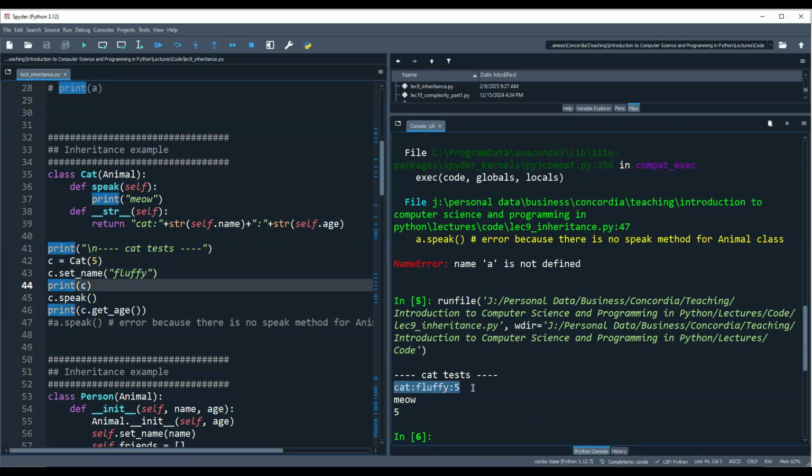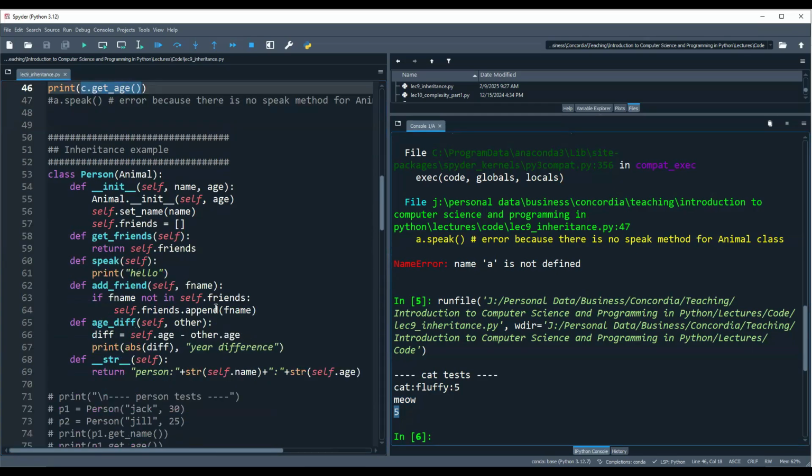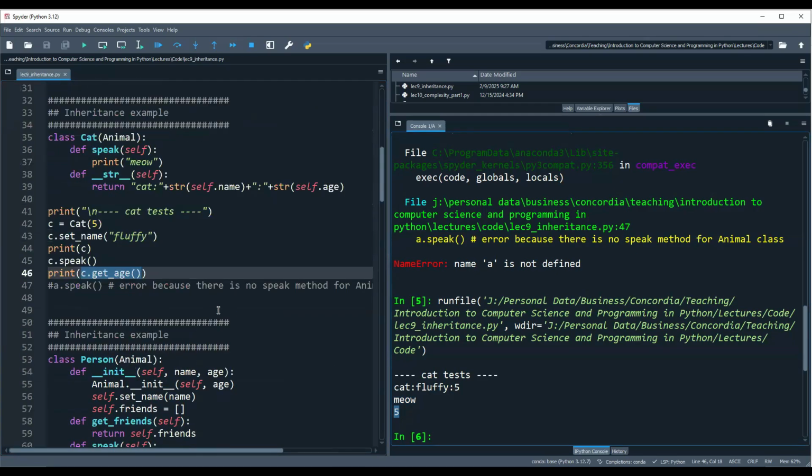So this is the result of that. There is a cat named Fluffy with the age 5. When we ask it to speak, it says meow. And when we print the get age method, we get the age back. So that was a simple usage of the cat class that we had created.